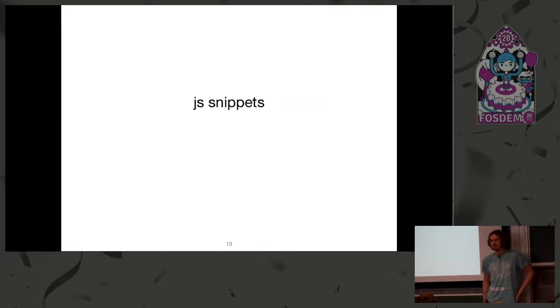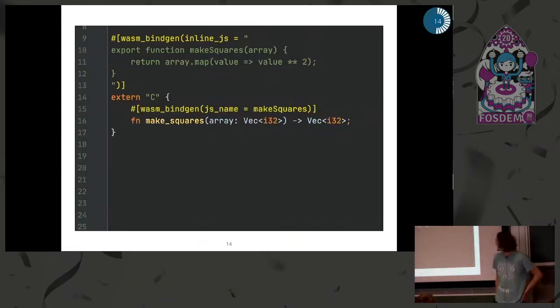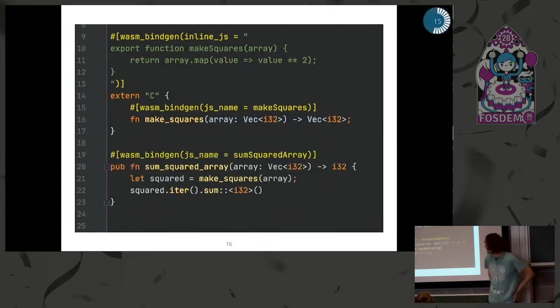As JavaScript is the modern assembly, we can have inline JavaScript in our Rust. Seriously, I'm not kidding. Here we write JavaScript and we annotate it like the corresponding Rust function. We connect them with js_name and so on. And then we call JavaScript from our Rust. That's it. So it was an addition to wasm-bindgen, which helped to build a part of stdweb on top of wasm-bindgen.